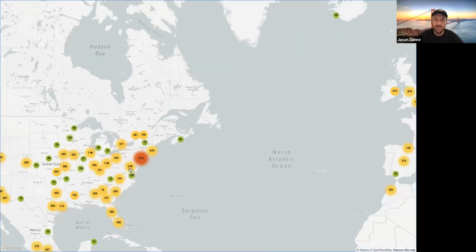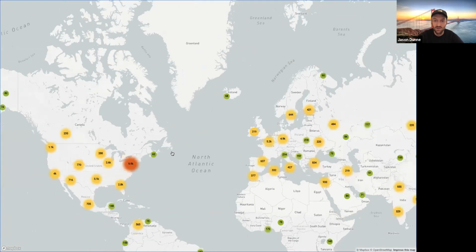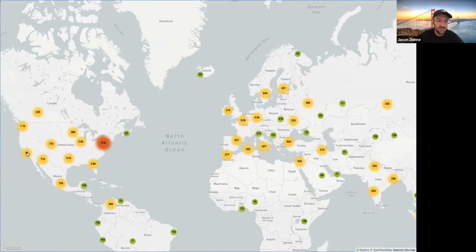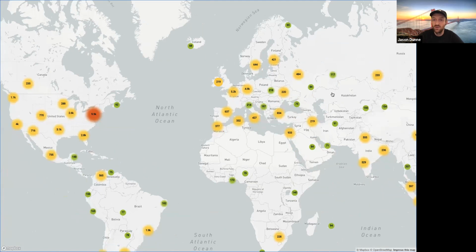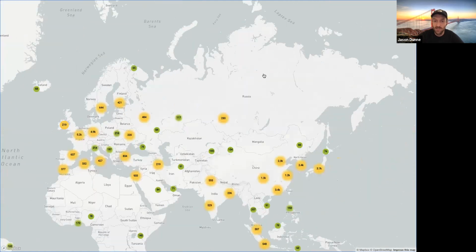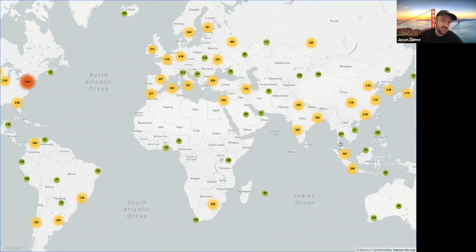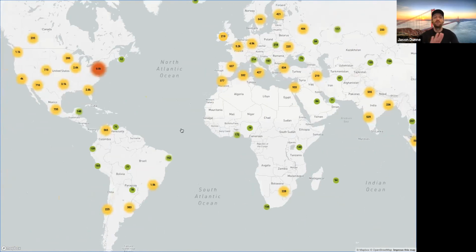If we zoom back out, we can look at the larger view and see that California is showing spikes as well, and Washington. So it's a helpful way to get a quick visual. We might also look at the opposite and swap the colors, so larger numbers are green and smaller numbers are red.